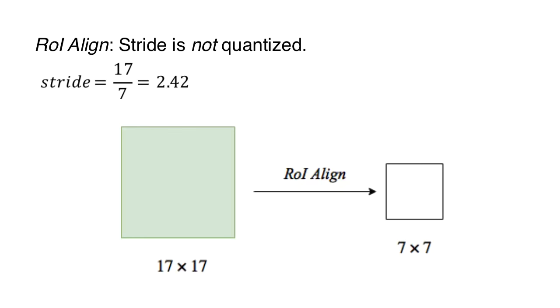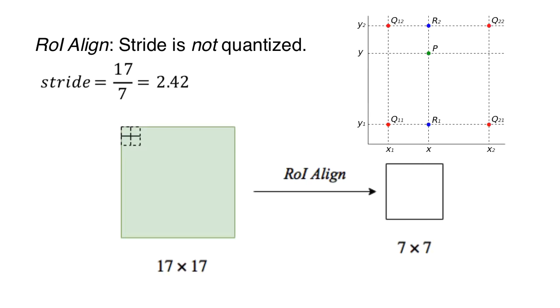Each cell is divided into a 2x2 bin, so that creates 4 regions in the top left, the top right, the bottom left, and the bottom right. And each of these subcells is pooled through bilinear interpolation, leading to 4 values per cell. And the final cell value is then computed by either an average or the maximum over the 4 sub-values.